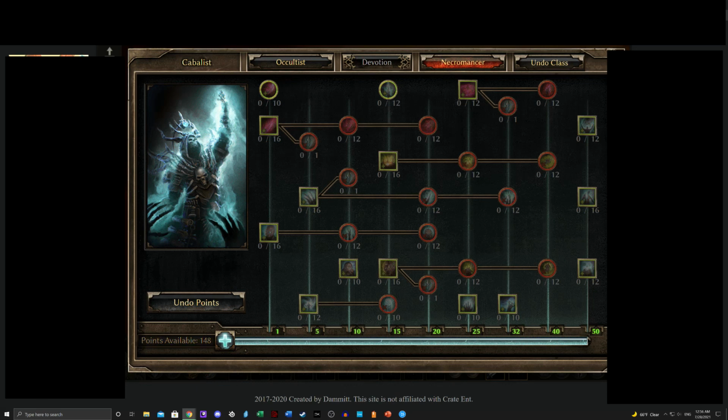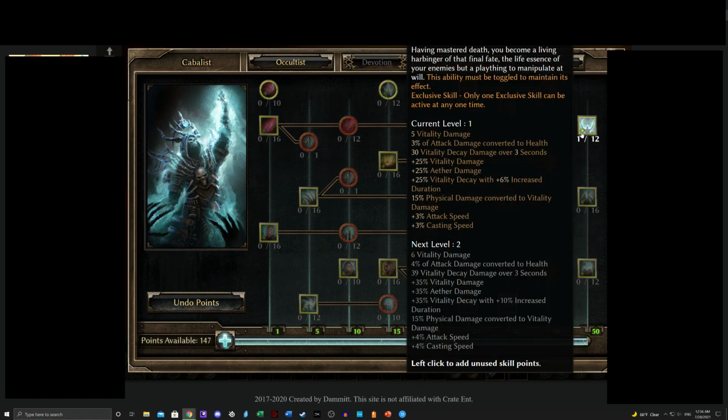Now, before I close out this analysis, this examination, so to speak, I do want to talk about vitality focuses, because basically, when you're running a vitality-centric Cabalist, you've got two options. You have the offensive and the defensive option. Now, interestingly enough, the Harbinger of Souls is the more aggressive option. Your attack damage is being converted to health, you do not get any damage absorption at all, your attack and casting speed are increasing, and you're getting substantial increases in your damage to vitality and aether damage as you level this up. This is the aggressive option.